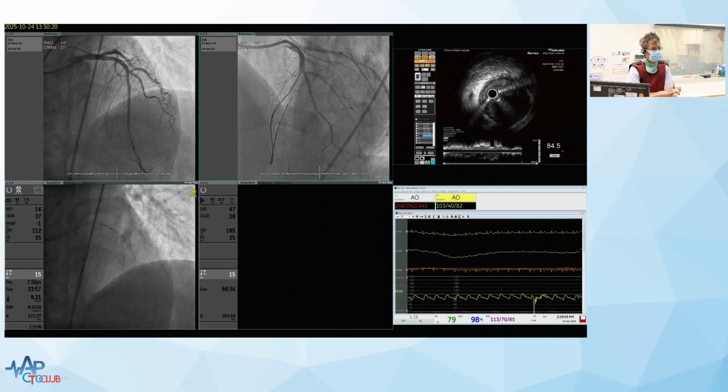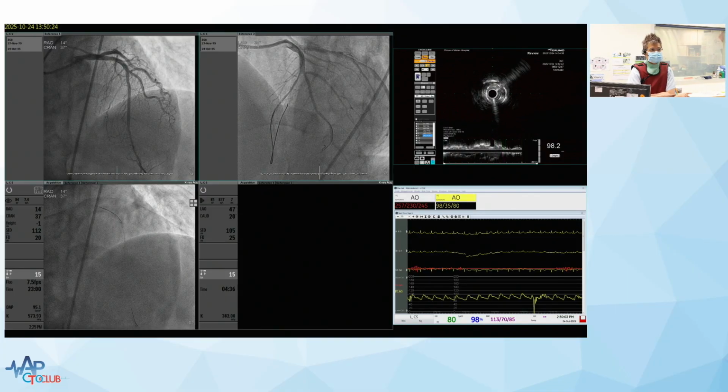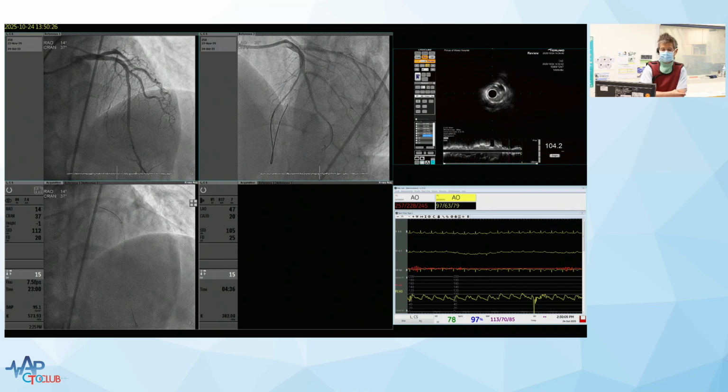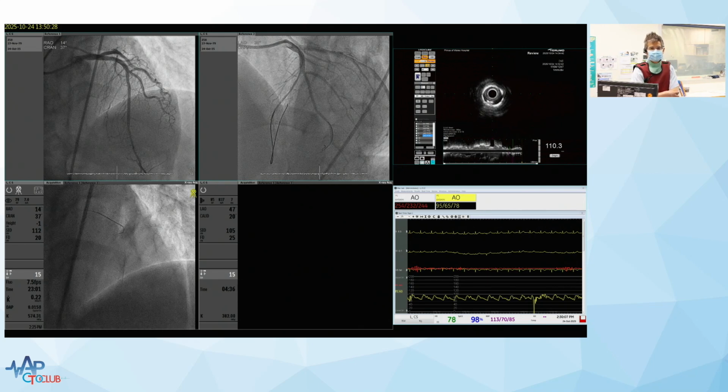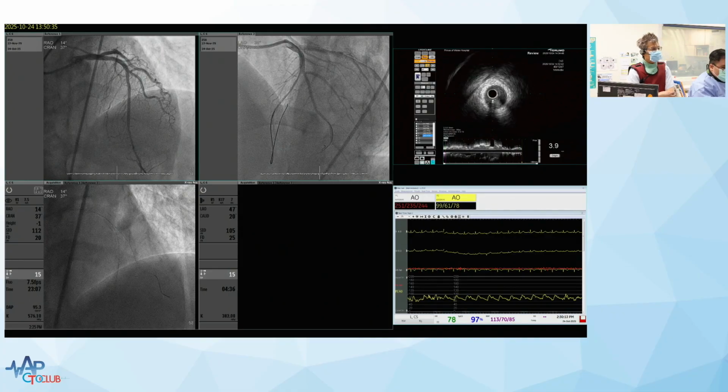So I don't know. Do you have it in New Zealand? Scott has everything in New Zealand. No, no, we do not have it yet. Taiwan, we have a eucalyptus stent. So maybe let's go back to the case.